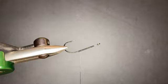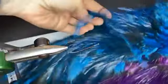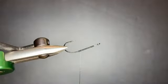Or blue. So these are nice because you get a half and a half, so you can mix your colors up. Same thing with this. I'm going to go somewhere in between these here where there's a little bit stiffer. And then the back end, they're super soft. So I try to pick from somewhere about in the mid-range, for this fly anyway.